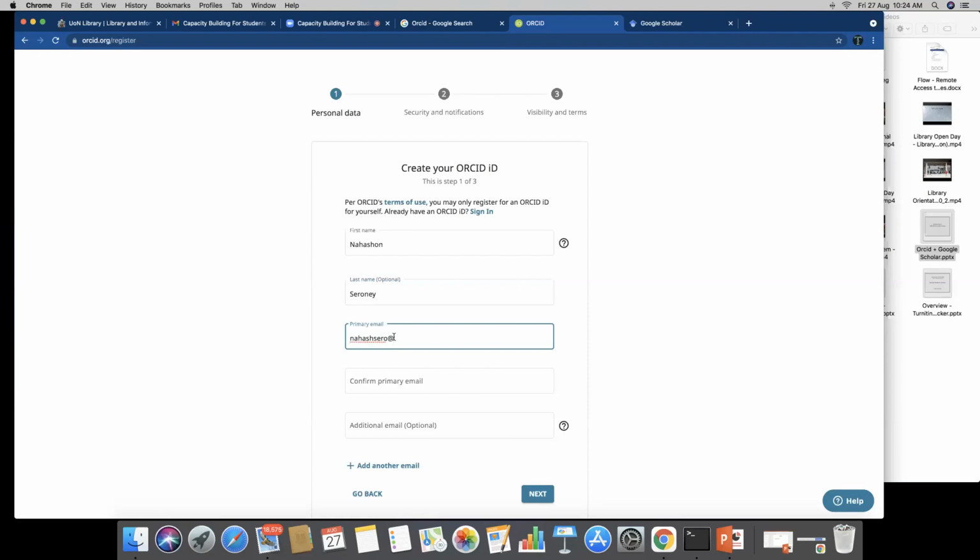This is a registration process to get an Orcid account, an Orcid ID. uonbi.ac.ke. I will just confirm that email address.